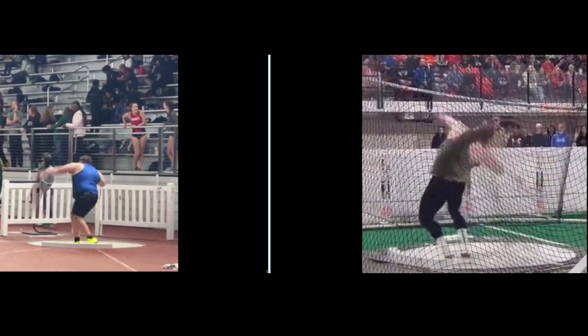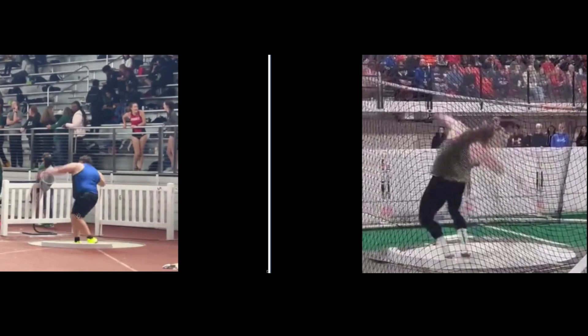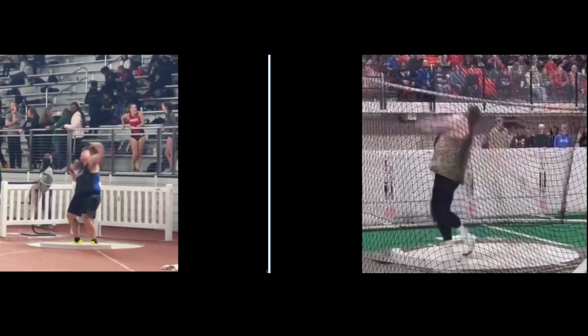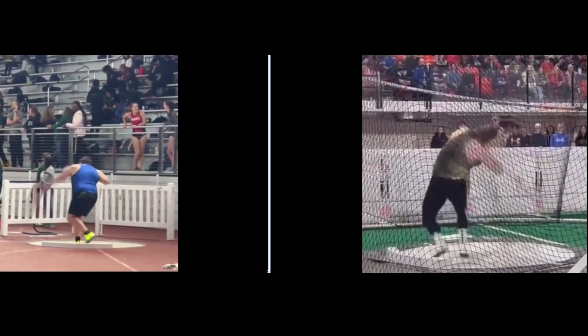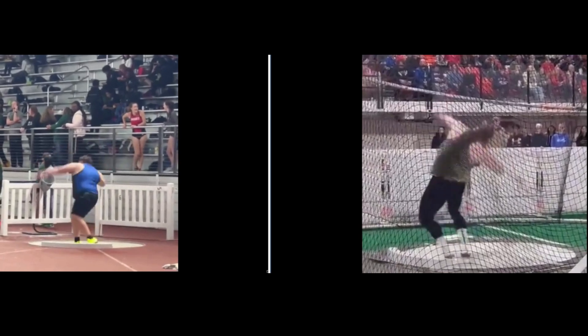One thing is your left knee is not open. You can see how Ryan Crouser's left knee and foot are more open — he's got both knees facing outward from each other in a saddle or cowboy position. Your foot looks okay, but your knee might be a little inside. As I go through it, you can watch your left knee rotate outward. This is where you want to land with it — if it lands open, you can immediately push into the throw with the right side. Ryan Crouser lands and immediately starts turning right into it, driving around that left side block.